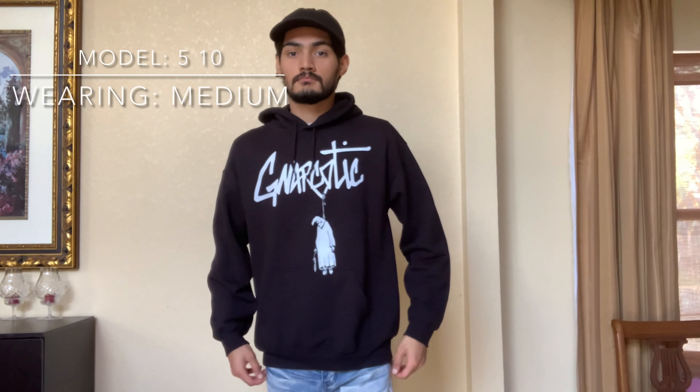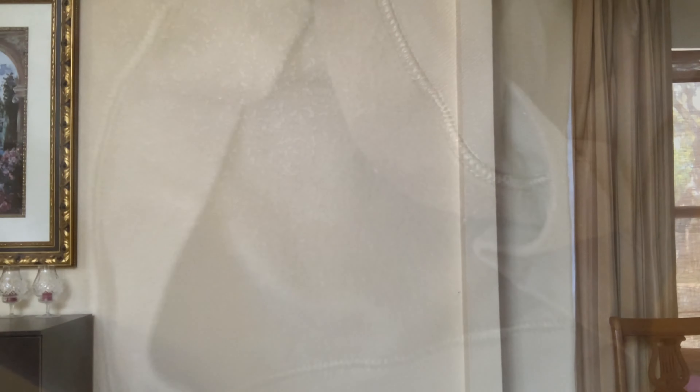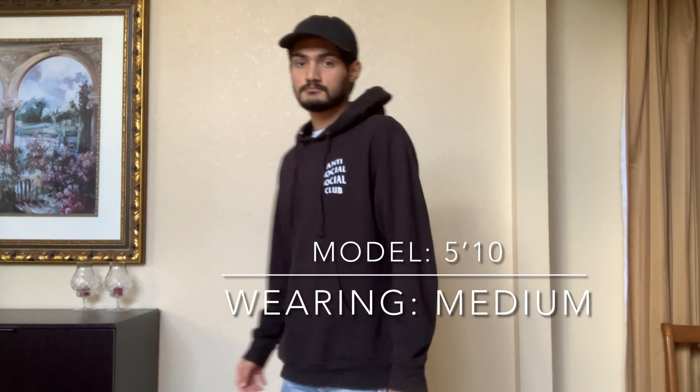Starting off the video we have the Narcotic hoodie — these are in no particular order by the way. The hoodie fits like a Gildan and feels like a Gildan, and it probably most likely is. The fit is nice, but the quality is standard. I would rank this hoodie around a six out of ten because the exterior is basic, the interior is basic, and it feels like a hoodie you can pick up from Walmart. The hood could be a little bigger in my opinion, and this hoodie cost me about 60 bucks.